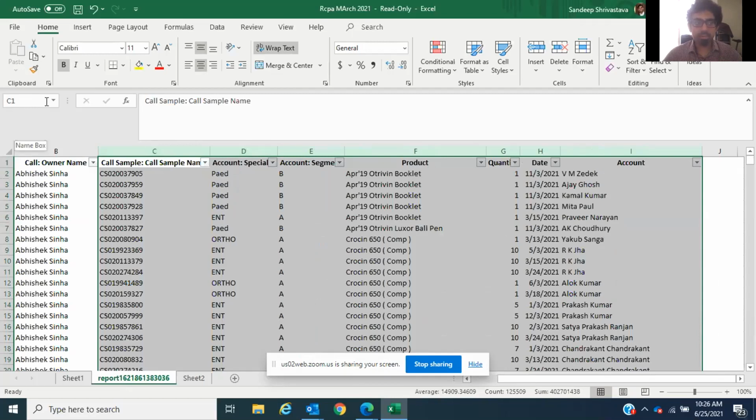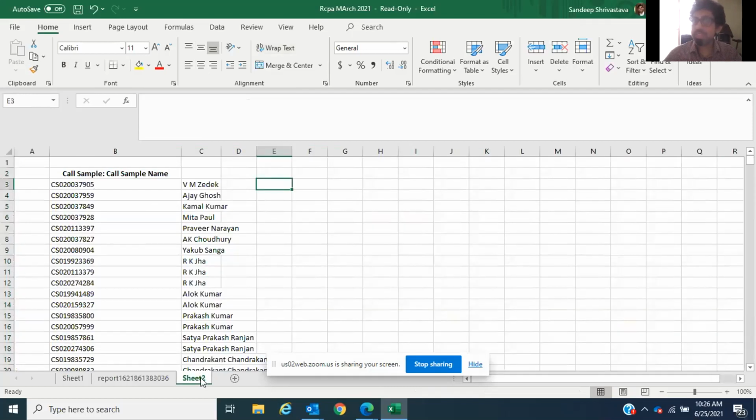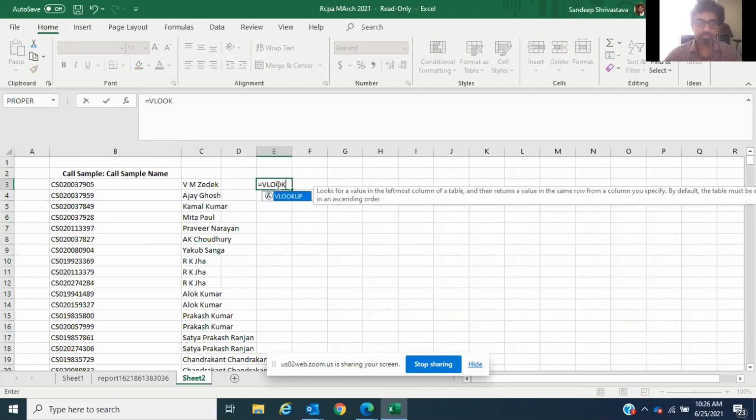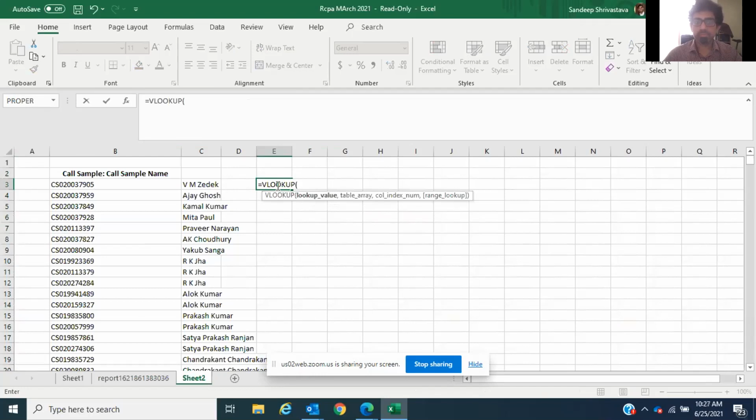Any name that you want. No, click inside, give any name and press enter. Spaces are not allowed, okay? Given the name, then enter. Perfect. Now come back to sheet number 2. Now you will see how easy the formula will become. You can write it yourself. Equal to VLOOKUP, open bracket, V3.